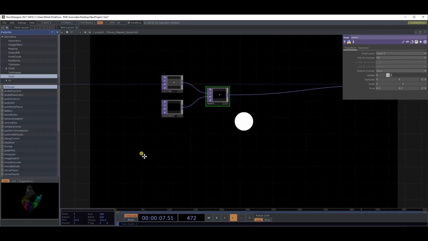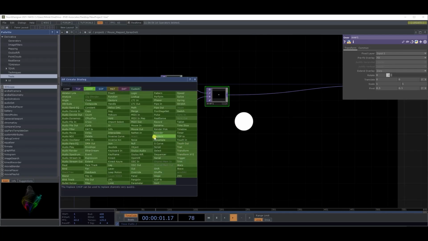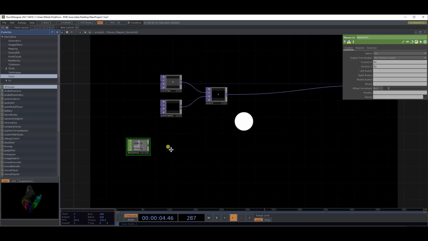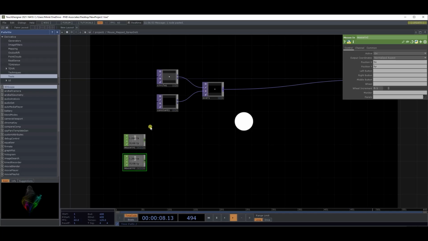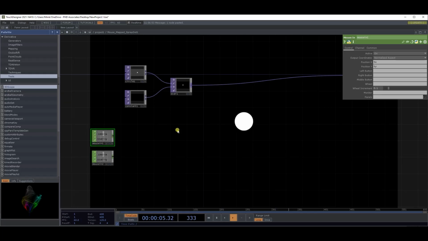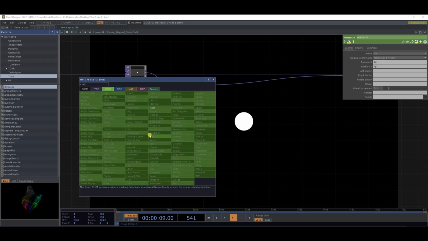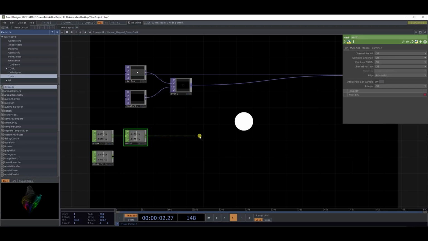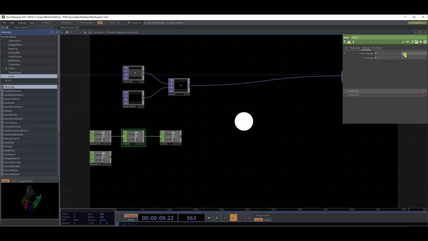Now I think it's a good point to put our mouse in. We're going to need two of these, so you can do a copy and paste. But for the time being, I'm just going to show you what it's like with one, because we have this situation that we've got a rectangular canvas. This poses a slight problem with the X and Y axis. So I'll show you the issue with a math top chop, and we need our null. And then for the range, we're going to put 0.9 and leave the two range to 0 and 1.